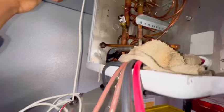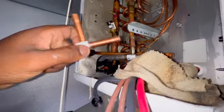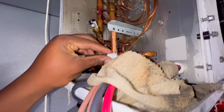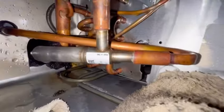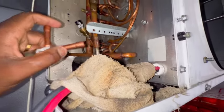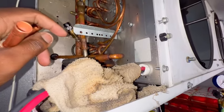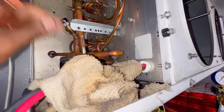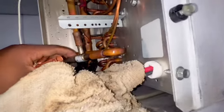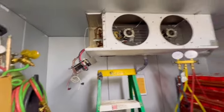I got all my sensors disconnected — the defrost probe, the transducer, and the suction temp probe. This is the new valve, so just make sure it goes in the correct place. I got a rag right here, nice and wet. What I'm gonna do is sweat this end off and pull it out that way, then sweat it out and pull it down and hurry up and sweat a new one in. It shouldn't take me that long — I probably won't get footage but I'll show y'all the aftermath.